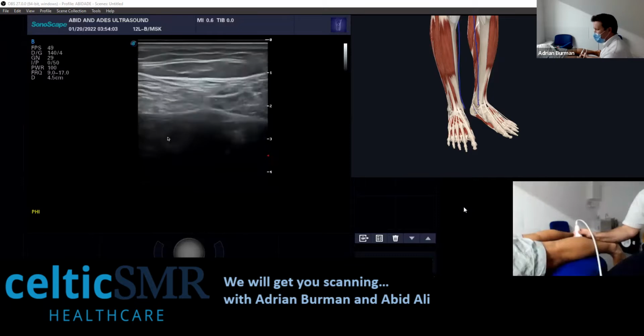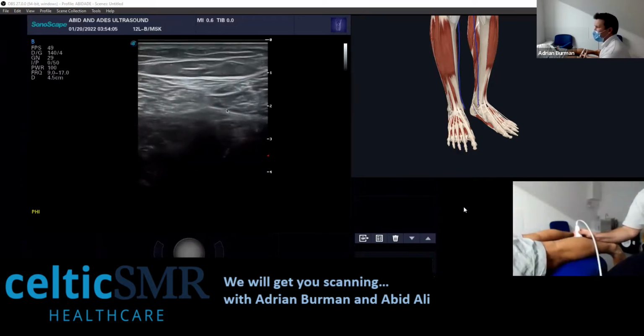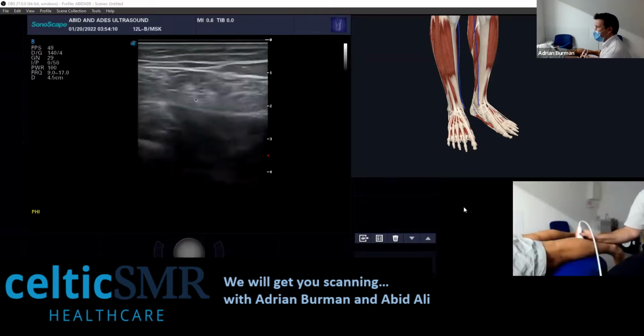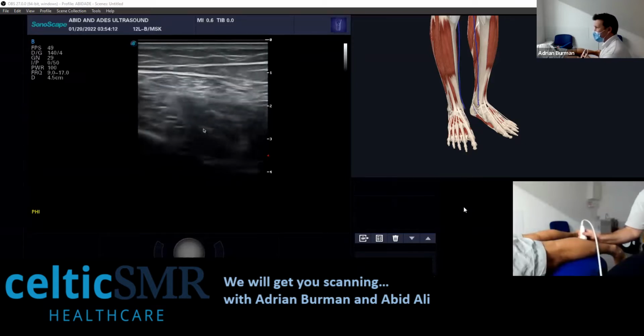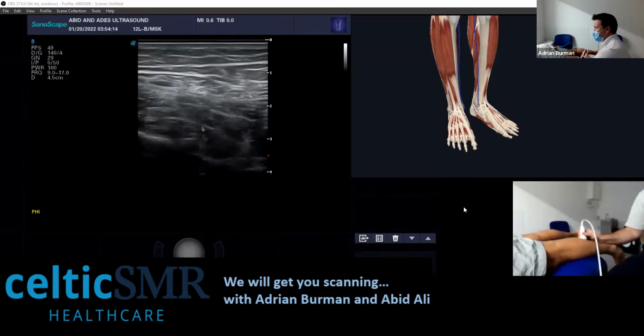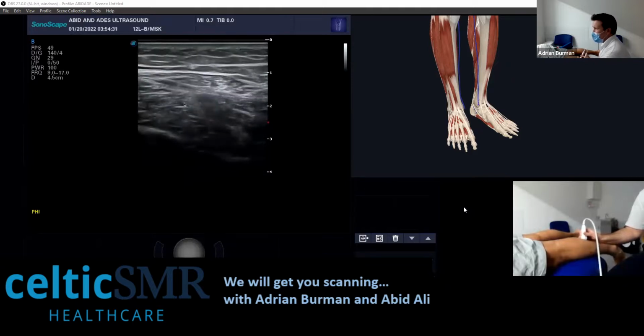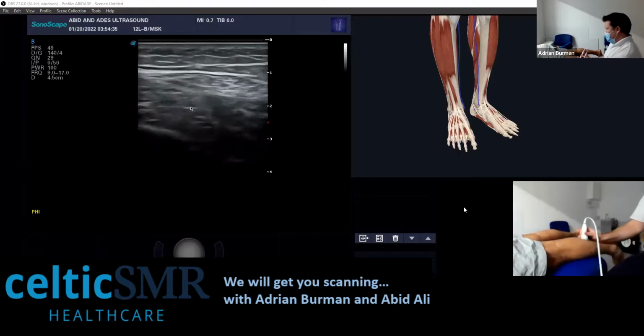So there's your gastrocs here. Okay, so there's your medial, and there's your lateral, and this is soleus. So you can see how, because of the architecture, it's really difficult to pick up anything significant here. But scarring tends to be sort of focal hyperechoic thickening areas. So you may see these bands, fibers extra thick. So you can look at it that way.